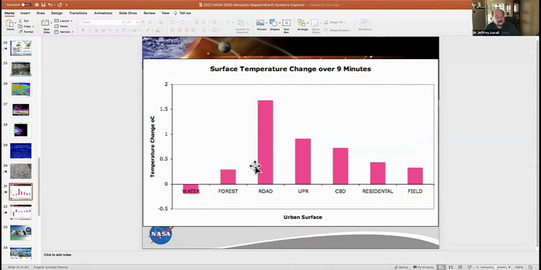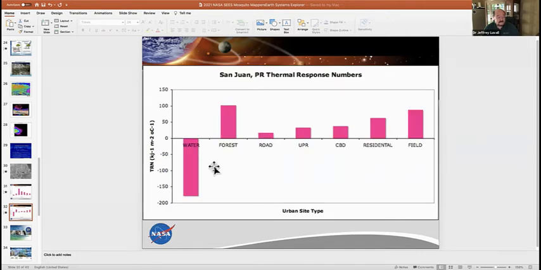I flew the area a couple of times and was able to get the differences in temperature. This tells me a lot about how stable that environment is. A road over 9 minutes warms up pretty quickly. The forest doesn't, because it's transpiring water and keeps constant. Water, of course, absorbs a lot of energy. So there are very different responses, and these produce different habitats that mosquitoes are exposed to, because particularly urban mosquitoes are not strong flyers. They don't move more than, say, 100 meters away from where they were hatched. If you calculate what I call a thermal response number, it tells me a lot about what's happening. This gives you that overall habitat environment that the vector is exposed to.